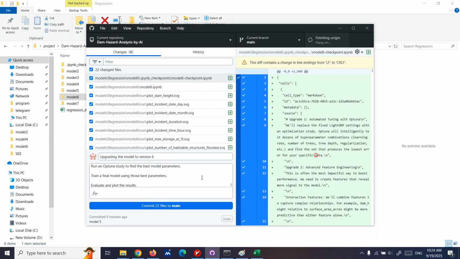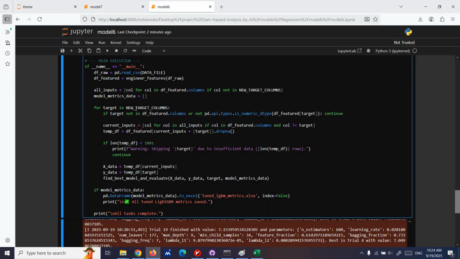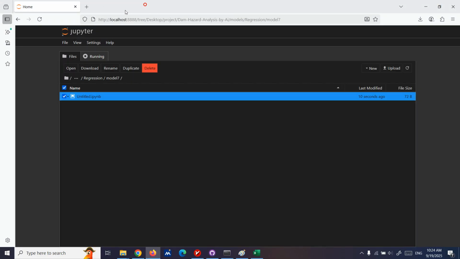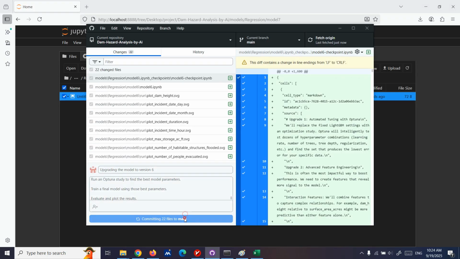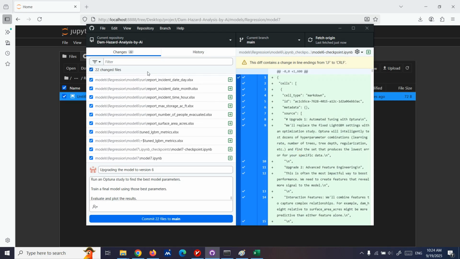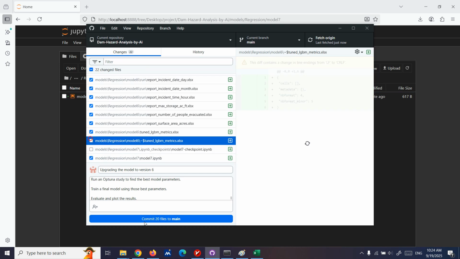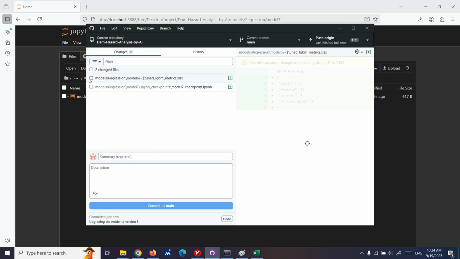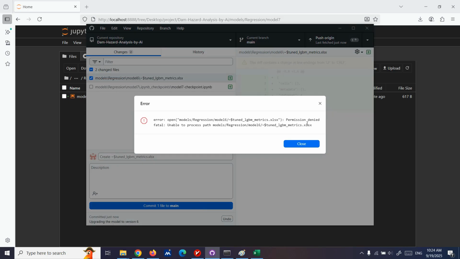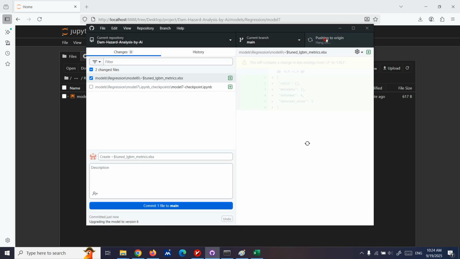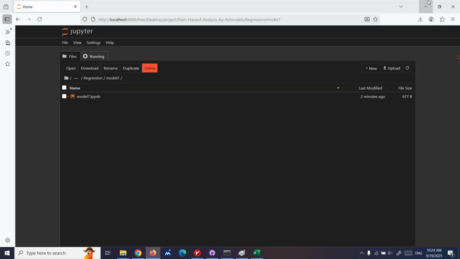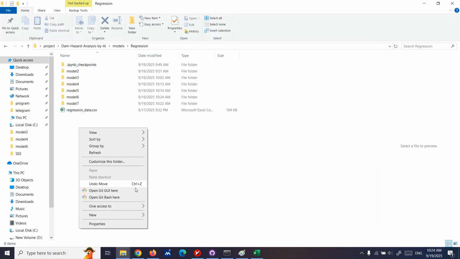and commit them. Okay, it's not letting me commit everything. What is the problem? Okay, it's not important. Let me push them. While it pushes, we analyze our data a little.